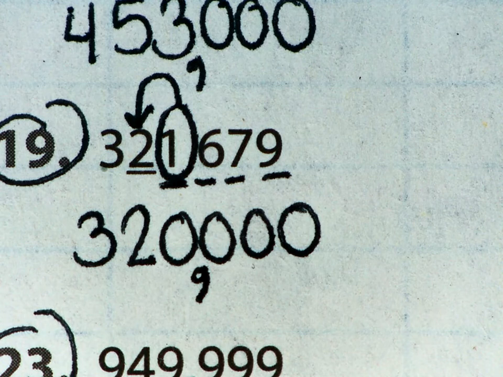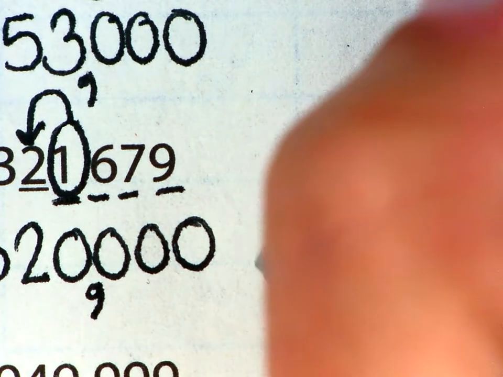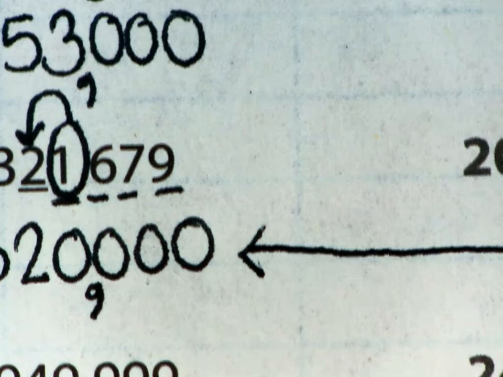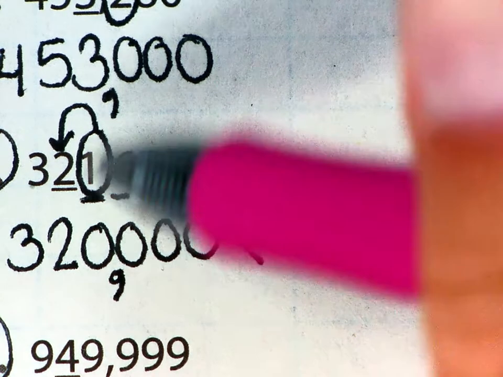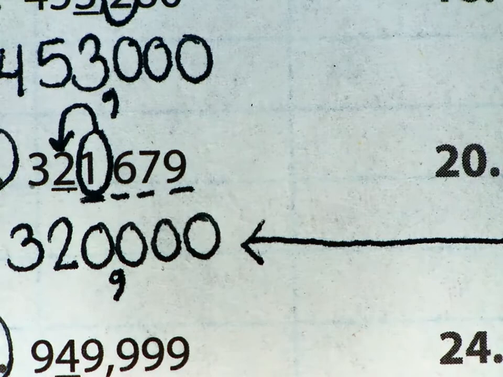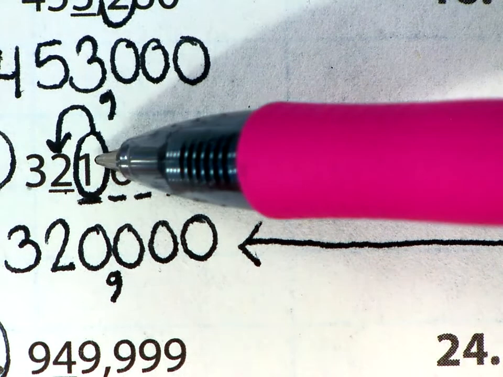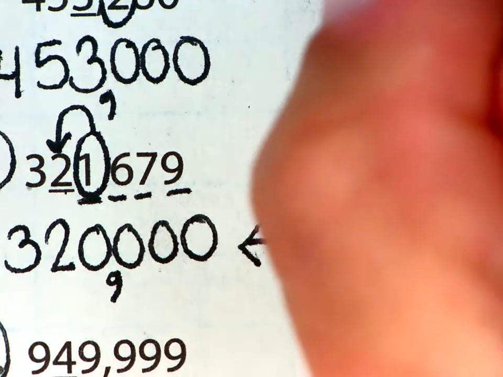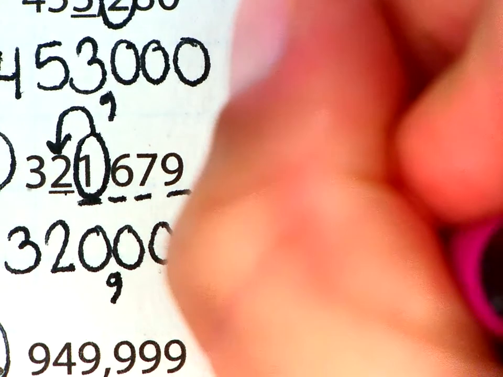Again, if you're thinking about a number line, guys, I know I keep going back to this, but this really proves whether or not we are really understanding rounding. So I'm going to zoom out for just a moment. So again, we're thinking the underlined digit was in the 10,000s place. So we're trying to figure out, is this number 321,679? If we're thinking of the 10,000s, imagine on our number line 2 places. The first one would be 320,000.